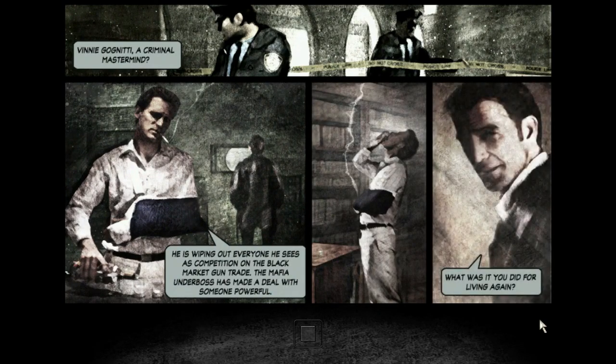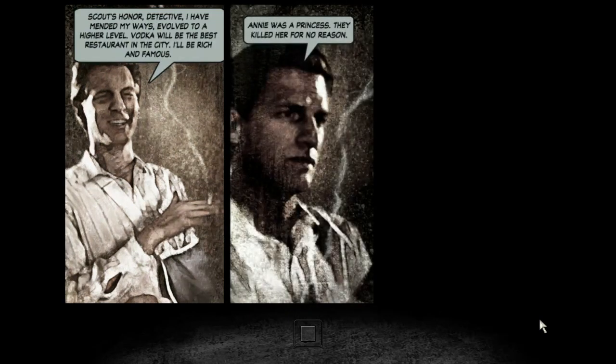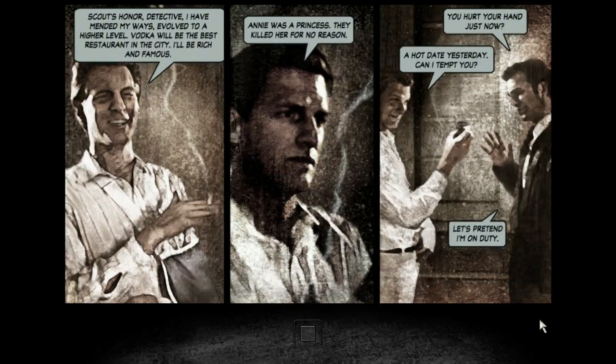What was it you did for a living again? Scout's honor, detective. I have mended my ways, evolved to a higher level. Vodka will be the best restaurant in the city. I'll be rich and famous. So we're wheeling and dealing with mobsters now, Annie. Princess. They killed her for no reason. You hurt your hand just now? A hot date yesterday. Can I tempt you? Let's pretend I'm on duty.